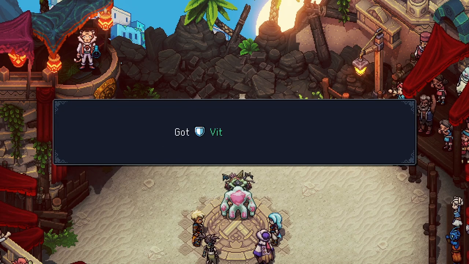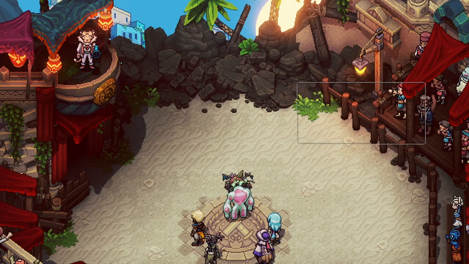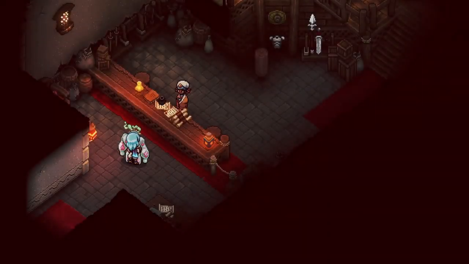Oh, you have something for me? Got Vitric Simulacrum. He likes you. Aww. The champions became friends. Talk about a heartwarming finale. Well, that's nice. Croustalion has decided to move in with Best. The Vesper team just got cuter.